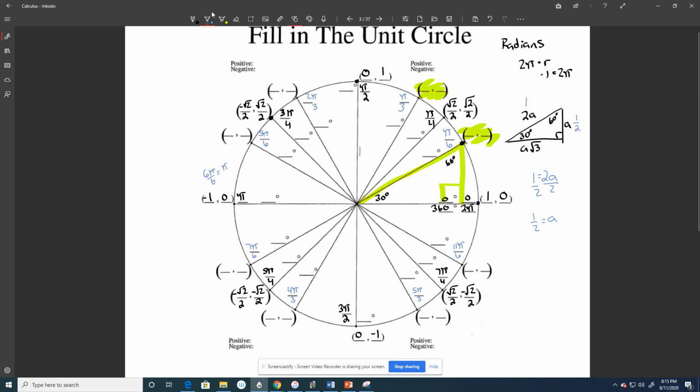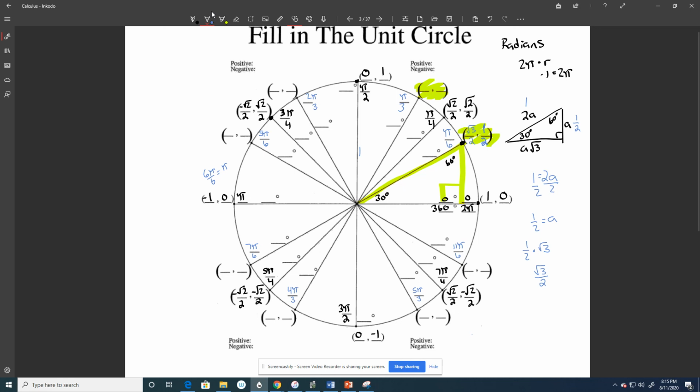And this distance, we already knew that was 1. So what I found is my y value, my up and down right here. So my y value right here is 1/2. Now I've just got to find my x value, which again is easy to do because my x value is just my y value, this distance, multiplied by root 3. So I just take 1/2 and multiply that by the square root of 3, and that becomes the square root of 3 over 2. So my x distance is the square root of 3 over 2.